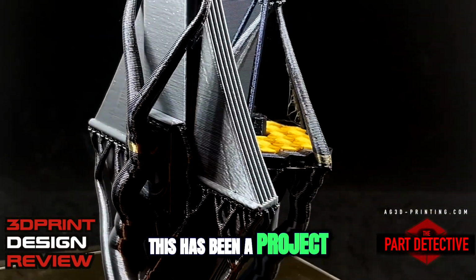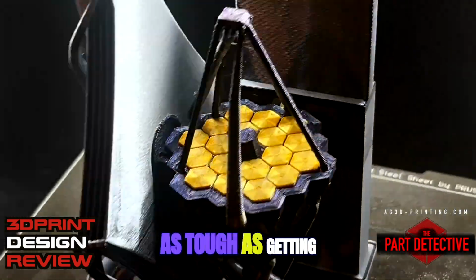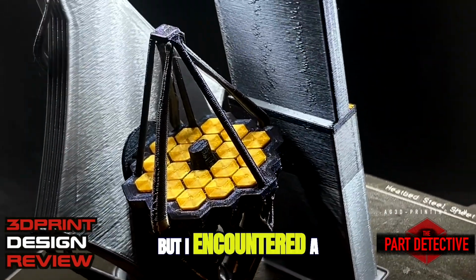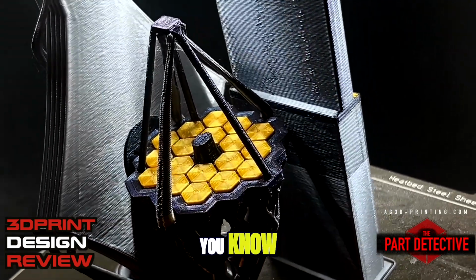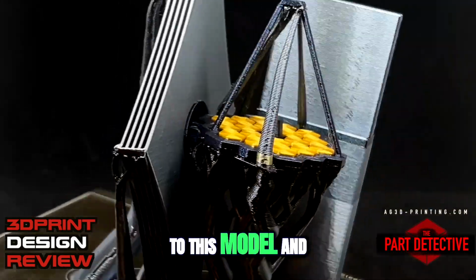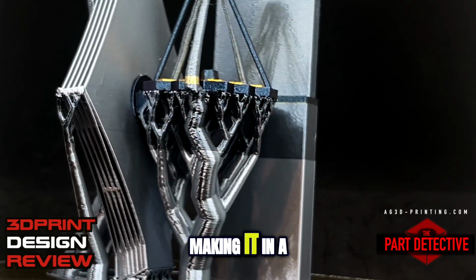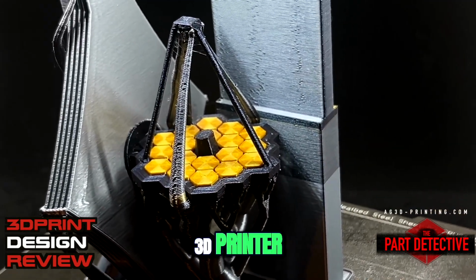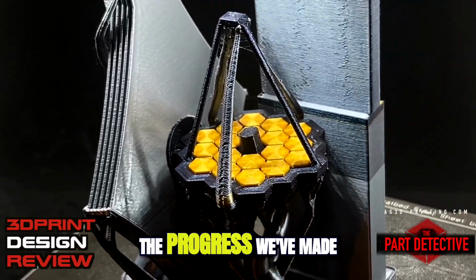So this has been a project. I wouldn't say it's as tough as getting James Webb Space Telescope to space, but I encountered a glorious amount of failures on my way to this model and making it in a cost-effective and high-quality way on a 3D printer. So I'm very proud of the progress we've made.